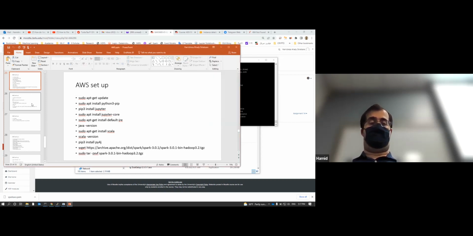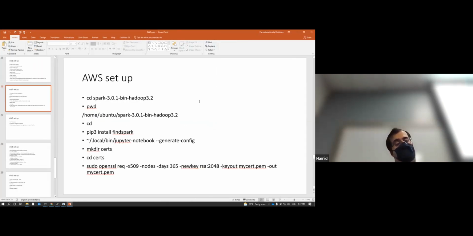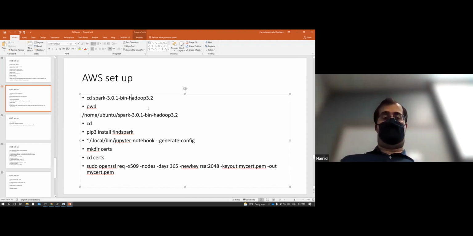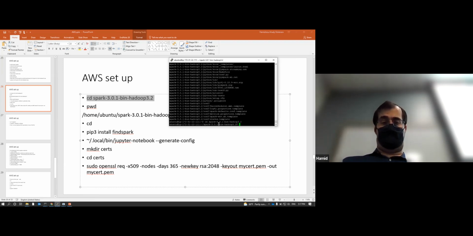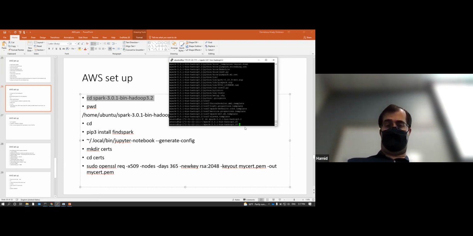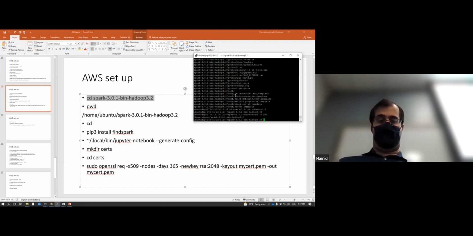Then let's go to that folder to see if it's extracted correctly. Yeah, it seems everything is set properly.